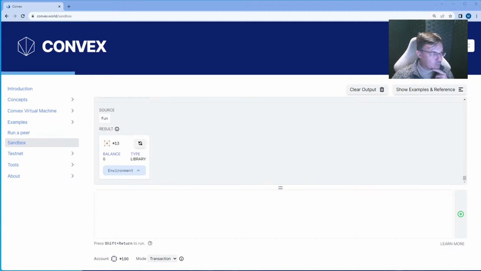So I've imported the fungible token library. Now if I want to create, let's say, a fungible token, to tokenize some newfangled asset that I've invented, I can use the deploy function. I'm going to be deploying a new actor to implement this fungible token, and I've got to deploy some code.